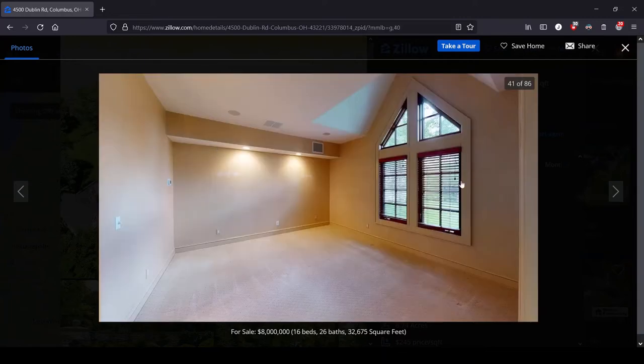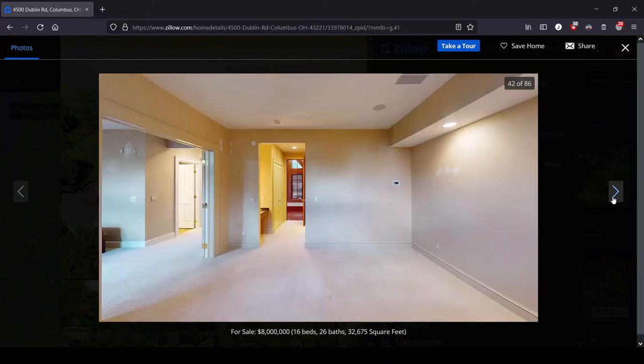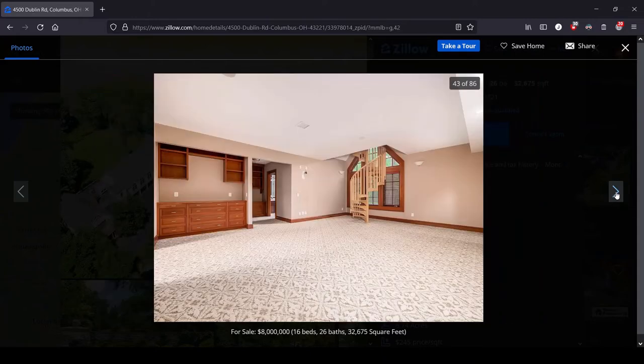This is a sad, depressing little room. I'm not sure what it's for. Yeah, a lot of these rooms are gonna be. I think this is supposed to be a bedroom because that looks like maybe an ensuite bathroom. It's not a basement. That spiral staircase makes me think it's a basement. The architecture of this house is bonkers. For a house that's so architecturally boring in every line, the actual layout makes no sense.